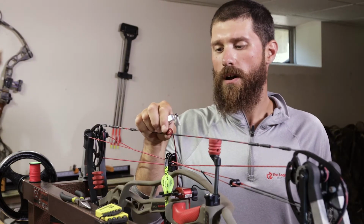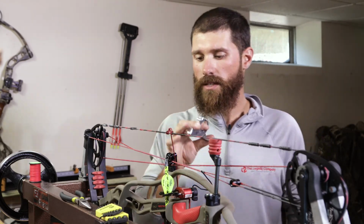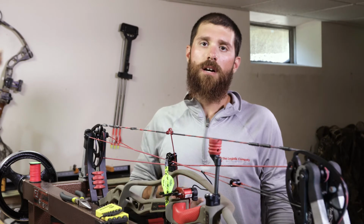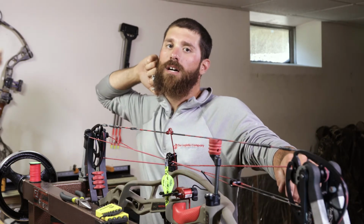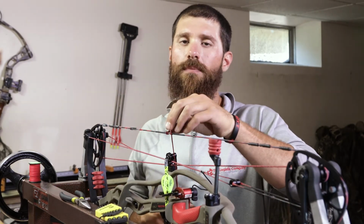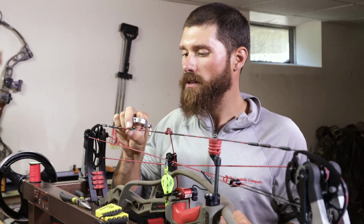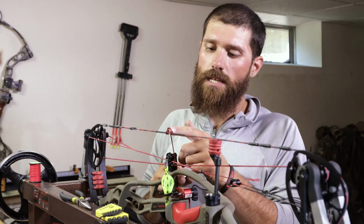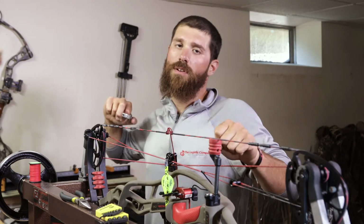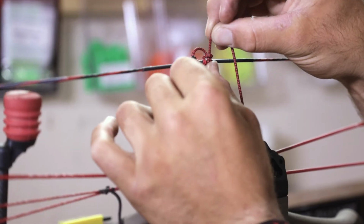So now that we've gotten to this point, it's all going to be dependent on the style of release that you're going to be shooting. For instance, when I use the Silverback release, a back tension release, I am not going to be inverting this. I'm going to be having it right at about a 45-degree angle, so there'll be a very slight twist in the D loop, so I don't need to make it too long. But if I made it too short, I would actually be twisting the string and moving this peep sight around, so I don't want that. I'm going to leave about anywhere from 1/2 to 3/4 of an inch, because it will stretch out over time very slightly. So this is actually just about where I like my D loop.